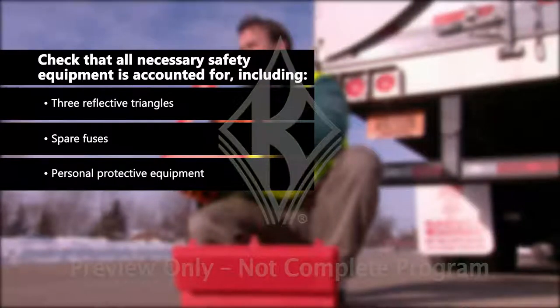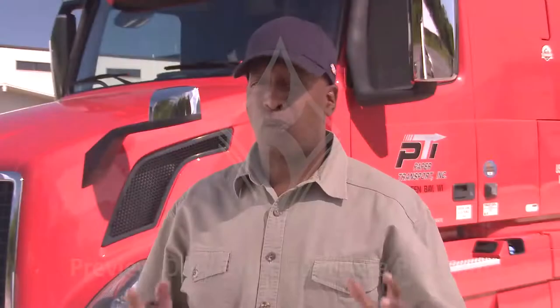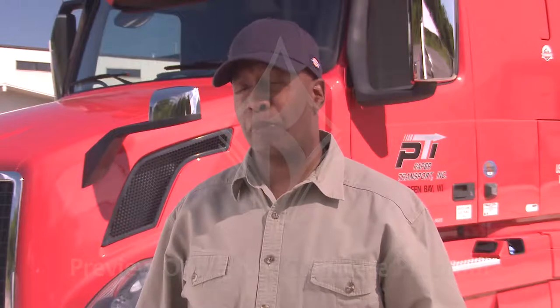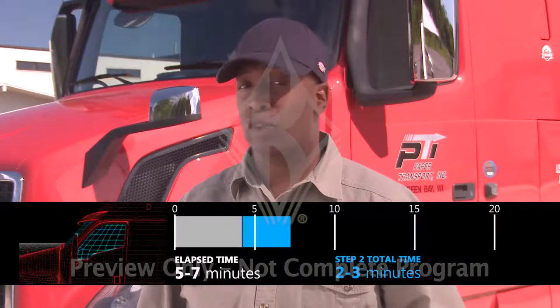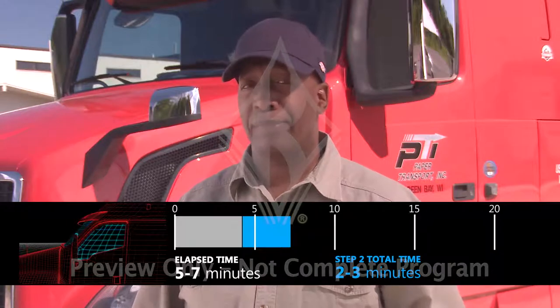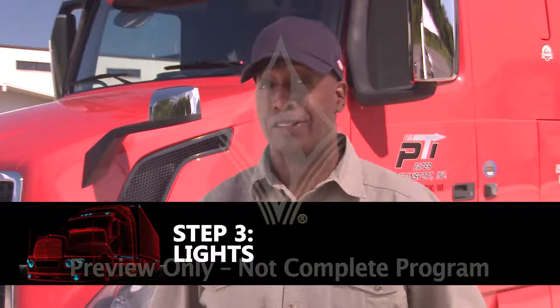reflective vest. Climb into the cab using 3 points of contact. Before you finish the in-cab portion of your inspection, take a few seconds to sit and listen for unusual noises, which could signal a problem. That's it for the in-cab. Now, on to step 3, the lights.